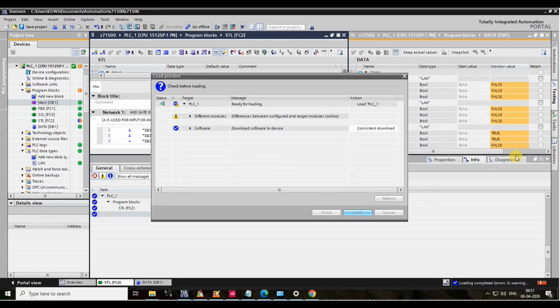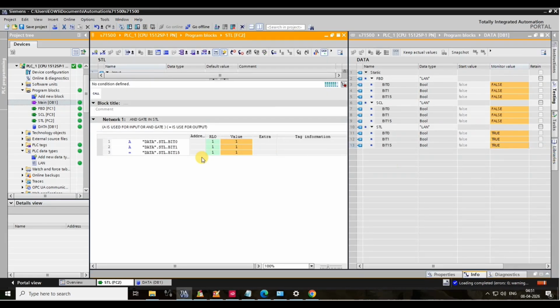And compile it, then download it. Now look, when both inputs are high, then the output is high. When one input is off, the output will be off.